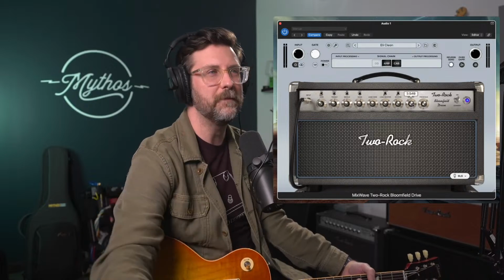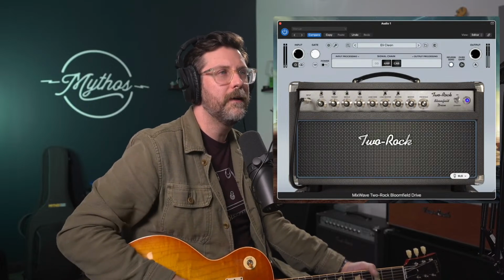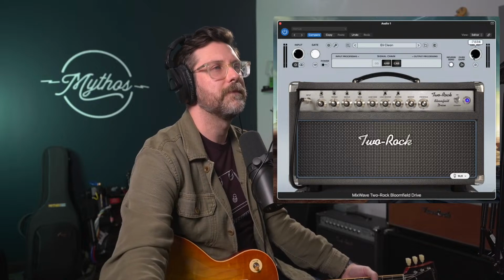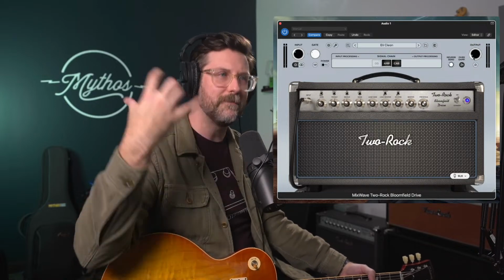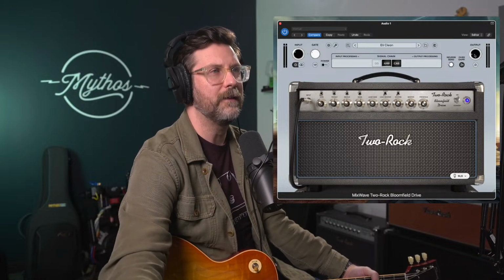You can really hear that limiter working. So let's turn that off and then lower the whole output. I think that sounds a lot better. When you push it and then clamp it down, it feels a little too clamped. This seems a little more open. So it's all about finding a balance with the output.